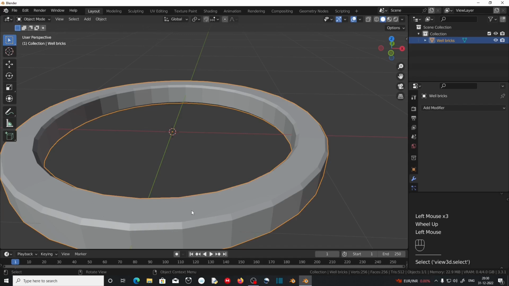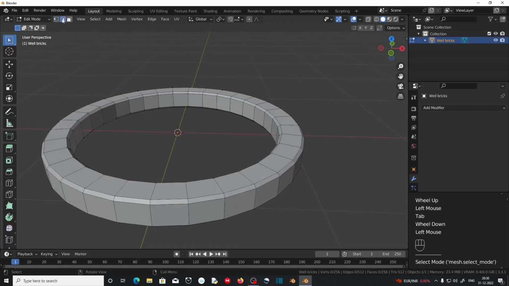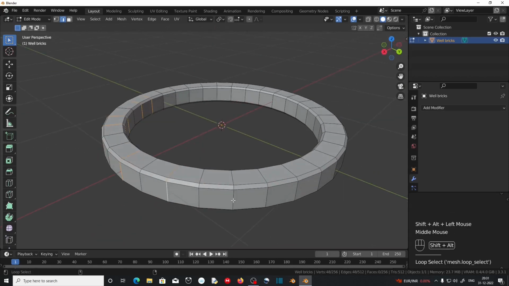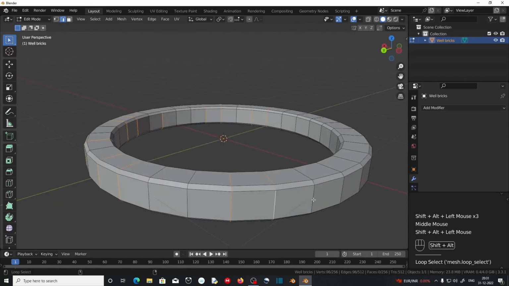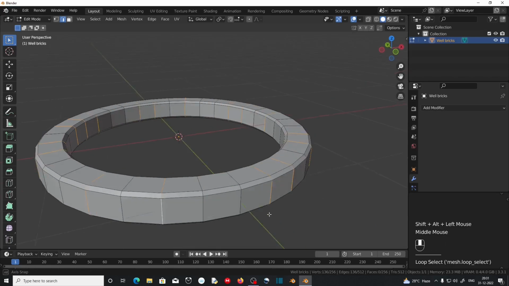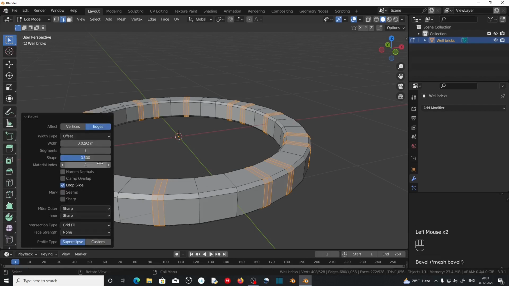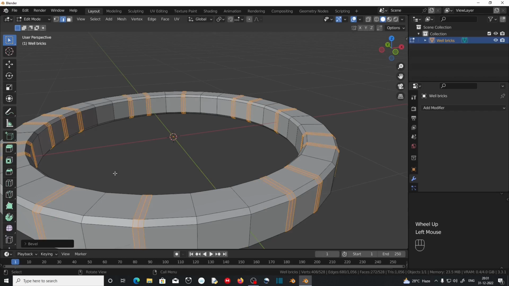Then select this, go to edit mode using Tab, go to edge selection mode. Select these edge rings randomly. So I'm gonna select this using Alt left click, then Shift Alt left click this one randomly, maximum of 3 and a minimum of 1. And that's selected this. Control plus B to bevel it to here, increase the number to 2 like this. Left click to confirm, go to this operator panel. I'm gonna change this width to 0.02, same as this width, as you can see, and minimize this.